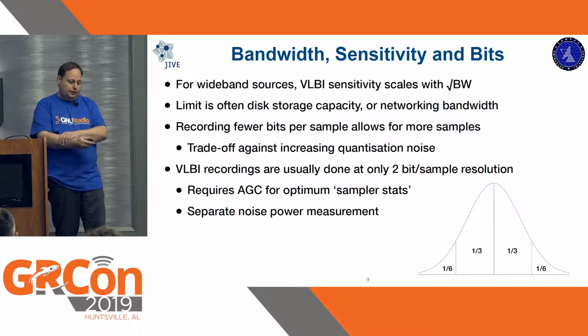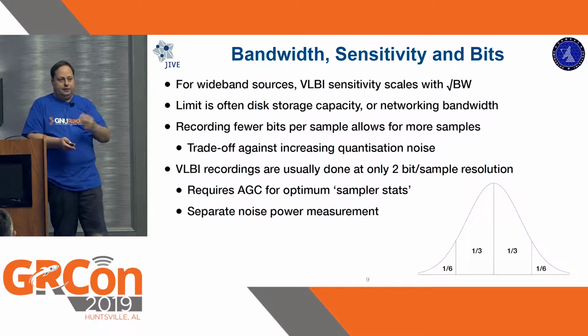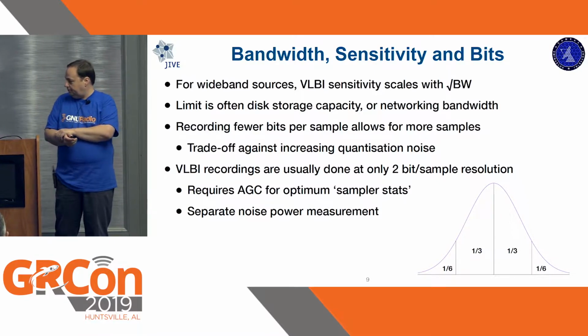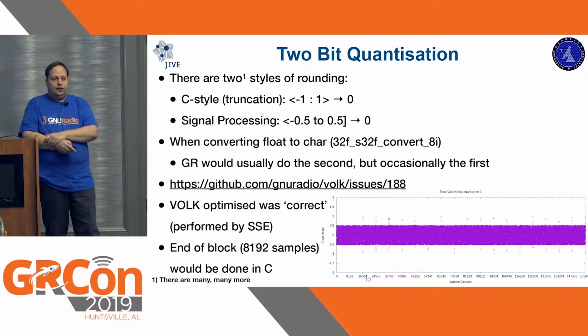So that is a trade-off, and for VLBI, we almost always use 2-bit quantization, only 2-bit. I know Great Scott yesterday said they do it with 1 bit, we do 2-bit quantization only. Now, 2-bit quantization should not be difficult. It's simply you left shift your values until you have 2 bits. Turns out that actually it is a little bit difficult.